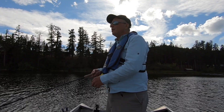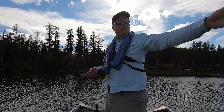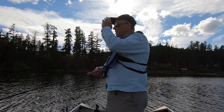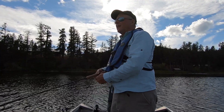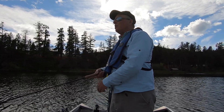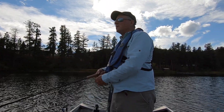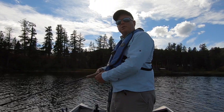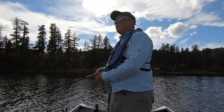All I'm doing is casting whatever way the wind lets me — that's the way I go. This wind's been swirling, so sometimes I'm off the bow, sometimes off to the left side, sometimes straight downwind, sometimes fortunate enough to get a cast towards the stern. That allows me to fan out and cover a lot of water, which is ideal. You just don't always want to be casting in the same lane all the time — you always want to present your fly at different angles and in different areas so different fish can find it.